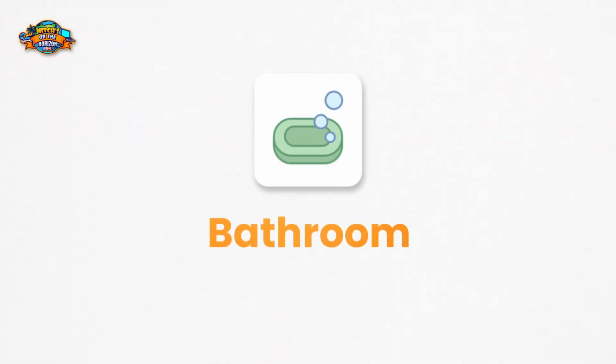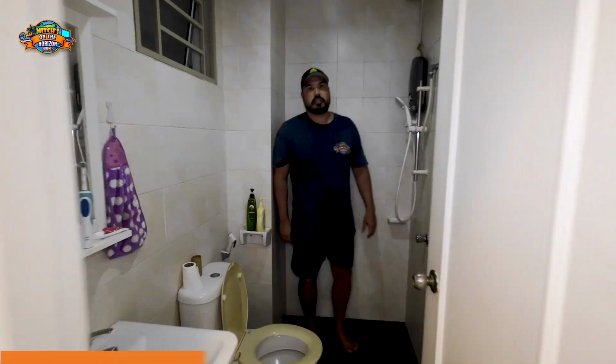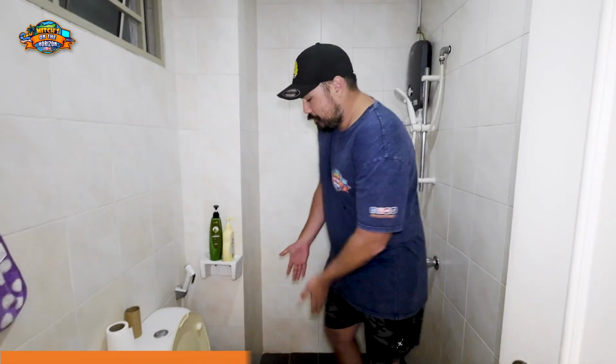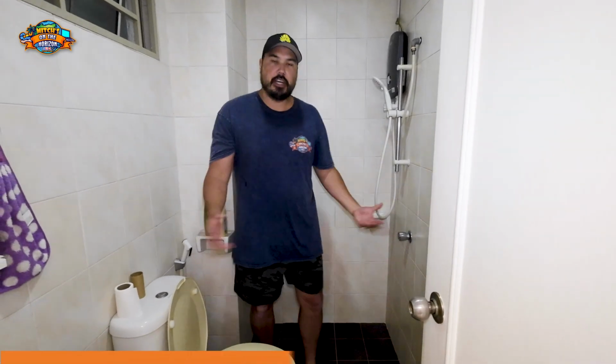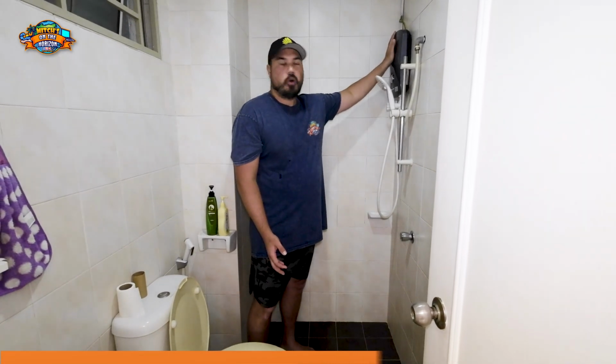Okay, so we'll flick over to the bathroom here. So this Airbnb we're staying in is a 2-bedroom, 2-bathroom, and they're full bathrooms. So you can see here, this is the bathroom here. Nothing fancy, it's small. It's a very typical Southeast Asian bathroom. No protection for the toilet because this is generally a wet area. So just a hot water unit on the wall with a head and a toilet and a basin. Pretty basic, but that's the one.